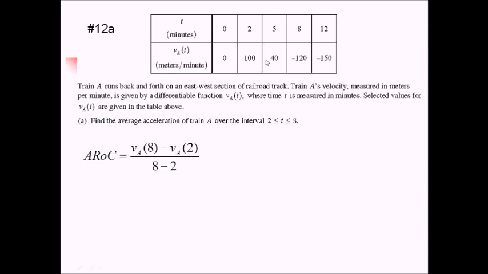So then we've got negative 120 minus 100 over 8 minus 2, or over 6, either of those. And if you put units on here, you're actually done with the problem. You didn't have to simplify this. But what are our units going to be? If we're asking the rate at which velocity is changing, that's going to be meters per minute per minute, or meters per minute squared. And if you did want to simplify this, well, this is negative 220 over 6, which we can reduce to negative 110 over 3. And again, that's going to be meters per minute squared.